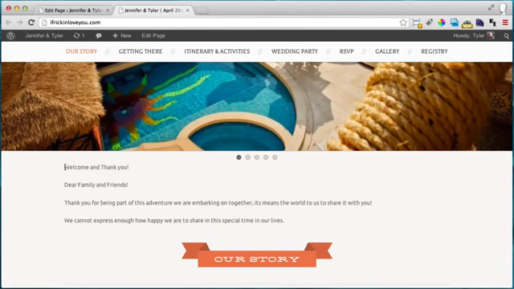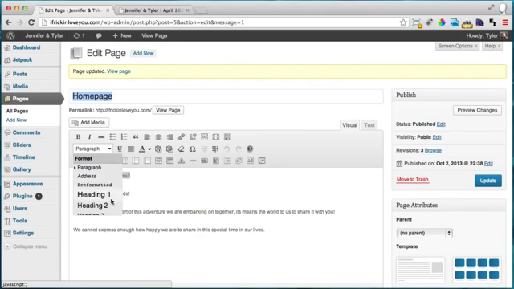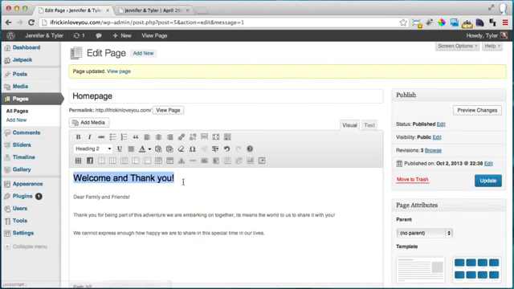What we can do is we can actually center this text and make it bigger, or do whatever we want. So that's what I'm going to do right now. I'm just going to highlight it, and instead of doing a paragraph text, I'm actually going to do heading 2 text. So that makes it bigger. And then I'm going to click the centering right here. So it's just like Microsoft Word, where it's super easy to do all this stuff. Then I'm going to click Update.